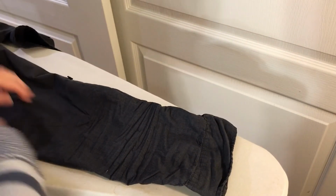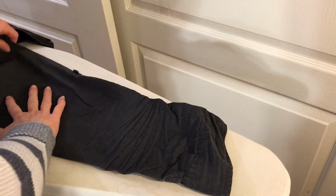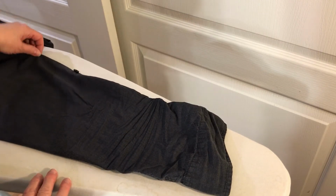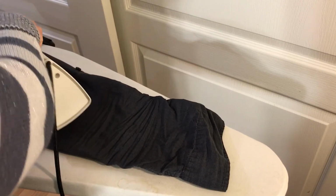You have to work hard to make sure that you're not putting extra wrinkles in. I'm going to just smooth it out and use my hands to find out whether there are any wrinkles on the underneath layer. I want to decide whether I want to iron a crease into this top. If so, I will just go ahead and iron all the way over. If I don't want a crease, I'm just going to iron up close to it and avoid that tip.